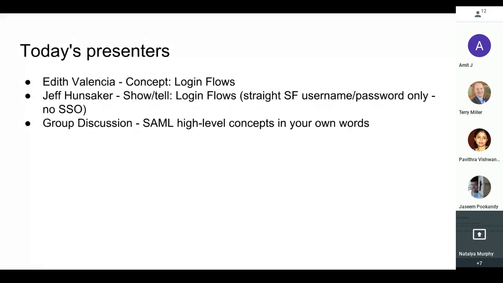But OAuth is more about a user granting a system privileges to do things on their behalf, whereas SAML just tells one system, hey, I trust this user, I trust he is who he says he is, but doesn't really say anything about what they can do. Although Pavitra said that we could pass some information, so maybe I'm wrong there. Right, through auto provisioning, you actually can pass quite a bit of information to do your authorization.